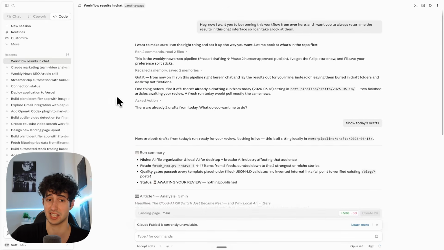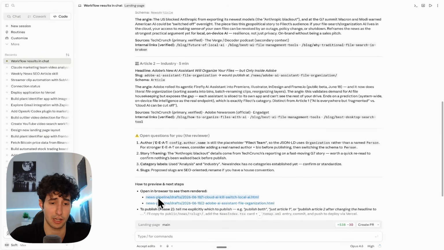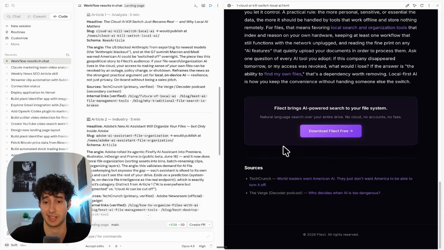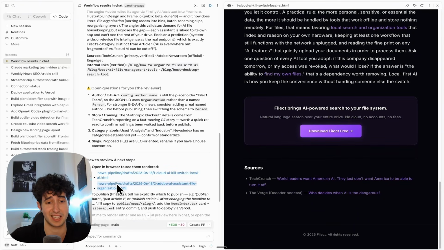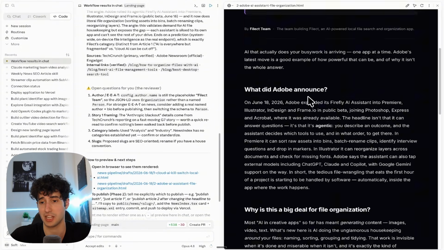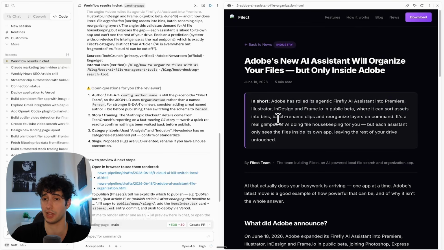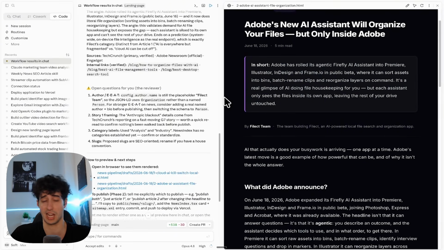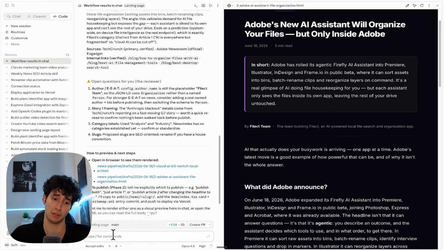Which, as you can see, is exactly what Claude did. It basically told us, got it, from now on, I will run this pipeline right here in this chat. And over here, it also gave us the 2 URLs, which we can actually click on and actively take a look at these articles from inside our Claude desktop application. So then we're able to review them and see if this is AI slop or this is good content. And if it actually is AI slop, feel free to come over here and prompt Claude to fix that.